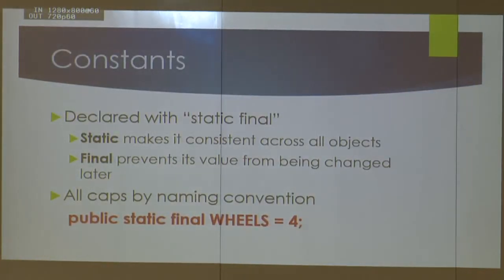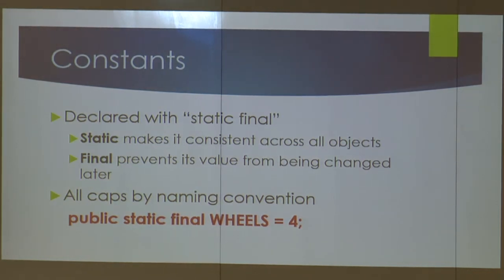Okay, so constants. Constants allow us to start combining some keywords that you guys have seen, static and final. We had just discussed that static makes it so that a variable belongs to a class as a whole, or in other words, it makes a value consistent across all objects. And the keyword final prevents a value from being changed later on. So it means that value is final, it won't be changed. So combining static and final will make a value consistent and unchangeable, which are the two conditions we want to be met for a constant. So it makes sense to combine those terms to make something a constant.